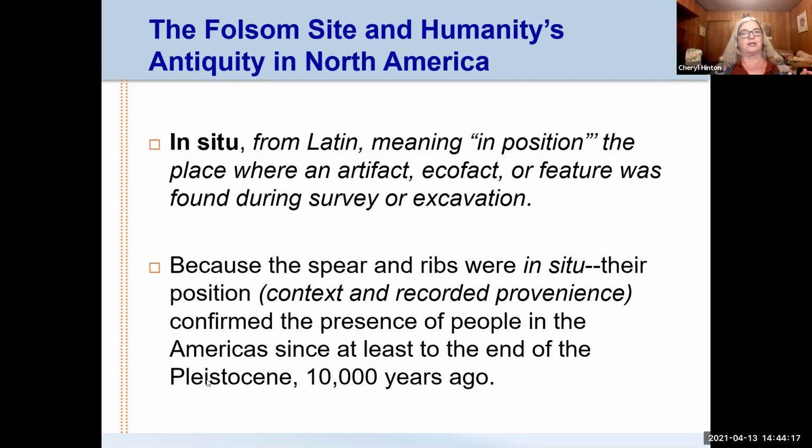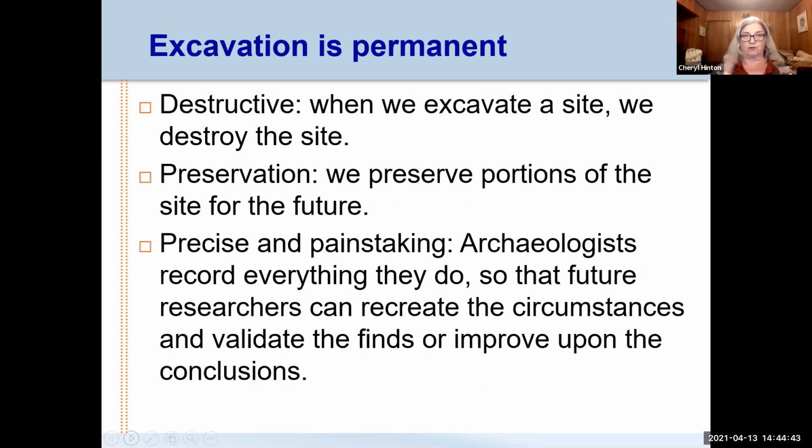So here you'd say the spear point is in context with the ribs, and its provenience, that place that we have recorded, helps us verify this. So this confirms that people had been here since the end of the Pleistocene anyway. And there are still arguments about whether it was sooner than that. We do have evidence that's sooner, and we will talk about that in this course. Okay, so here are some things to think about excavation.